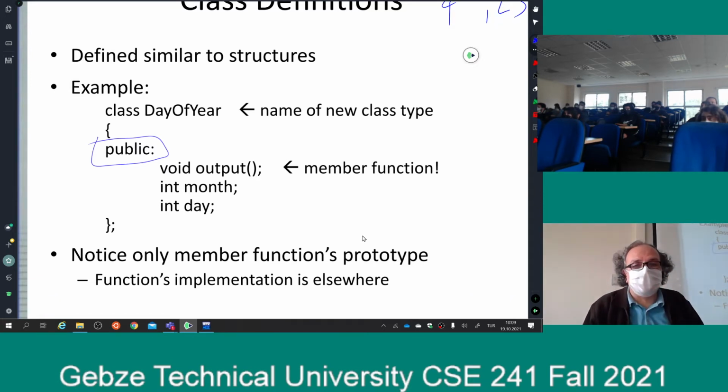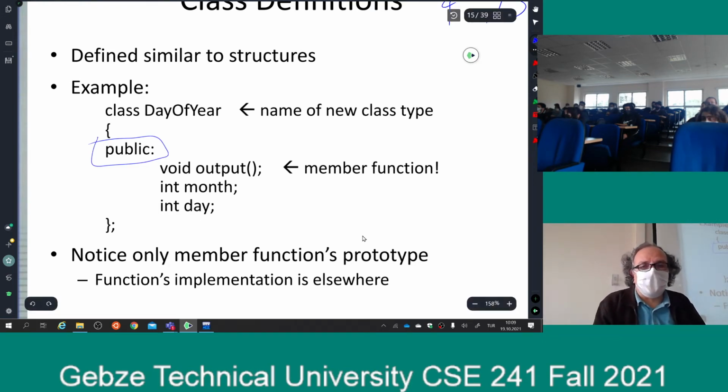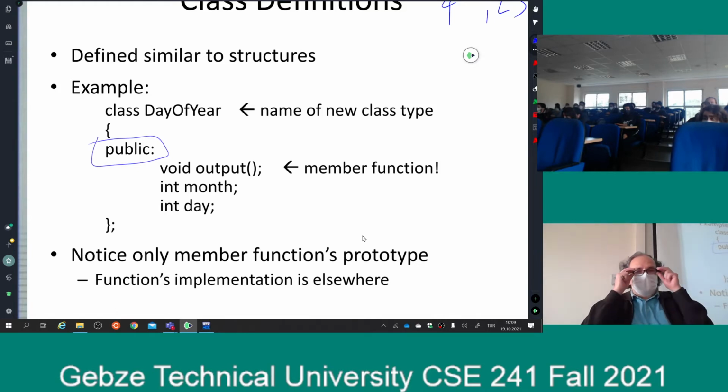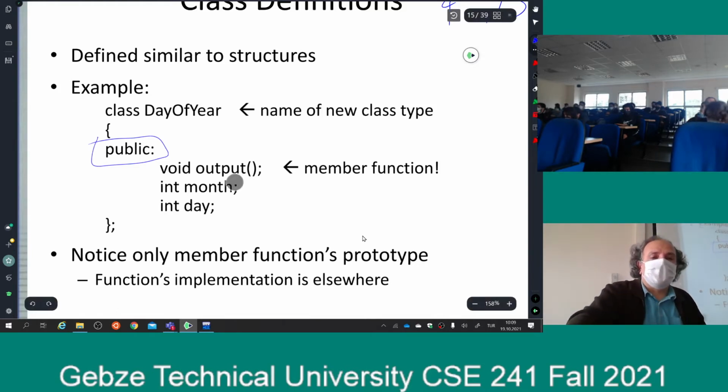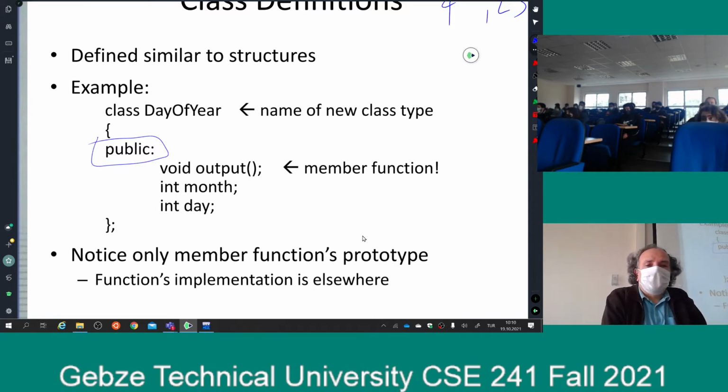These are the elements of our DayOfYear. DayOfYear means I am going to represent any day of a year by its month and day. As you see, I have a function named output. That output function, as the name implies, will print the value of DayOfYear on the screen.